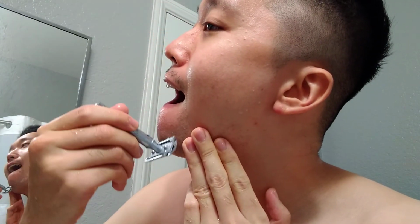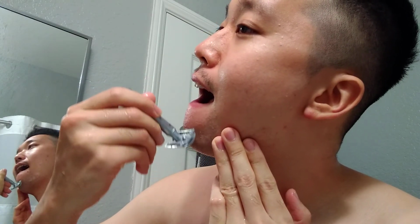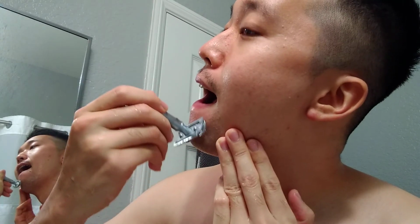Not bad. Blade is tugging slightly, so probably not gonna go for another against the grain pass with the blade. Yeah, I think I'm going to toss it out after this shave. Yeah, not bad. Not the most efficient, I would say, but I got a pretty comfortable against the grain shave out of it, so not too bad. Not too bad.